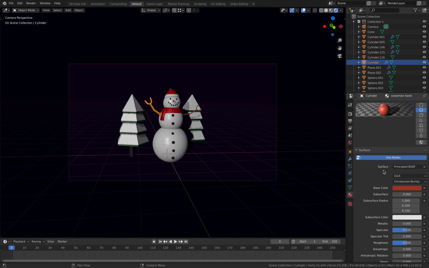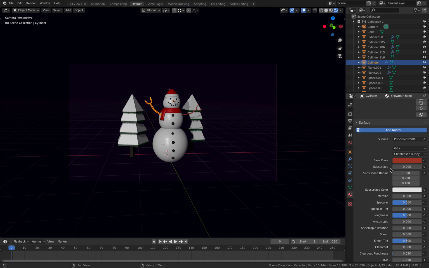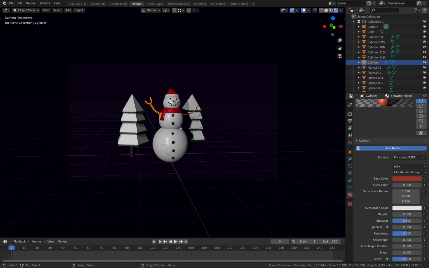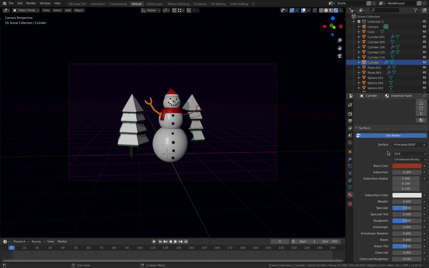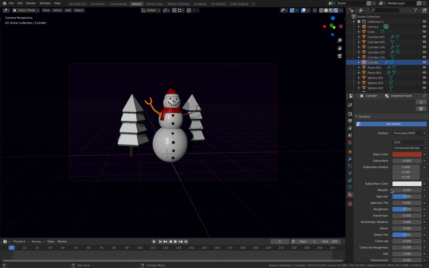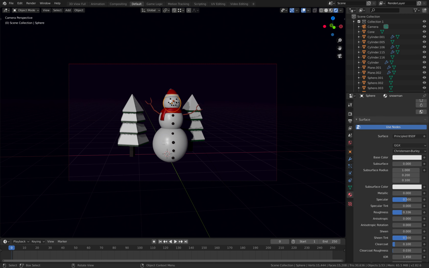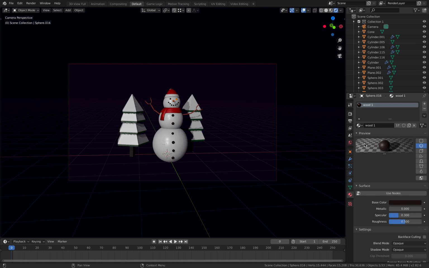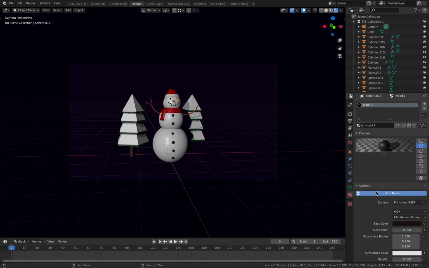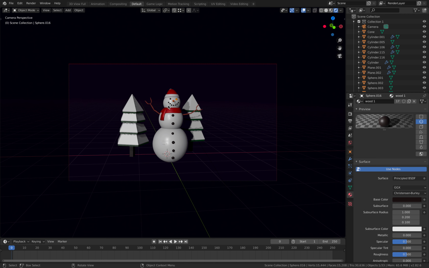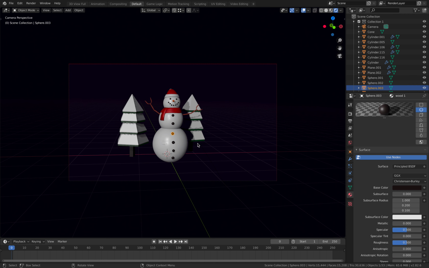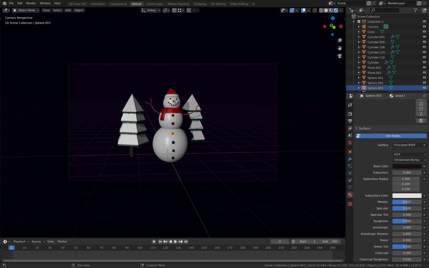When you turn on use nodes, it's given Principled BSDF, because Jaenne used an older Blender to make this, so the material is not PBR. For the wood, roughness, yeah, I think it should be pretty good, unless I missed something. I missed the eyes, the mouth, and the button. Okay, the button, maybe a little bit of metallic, something fancy.